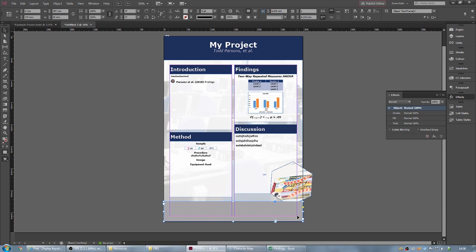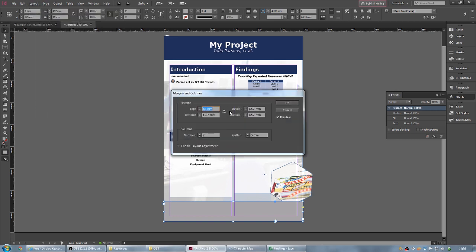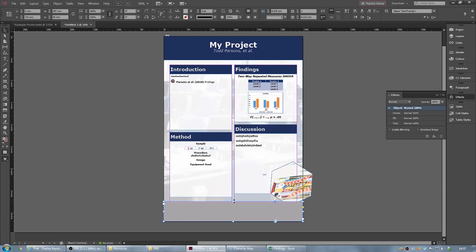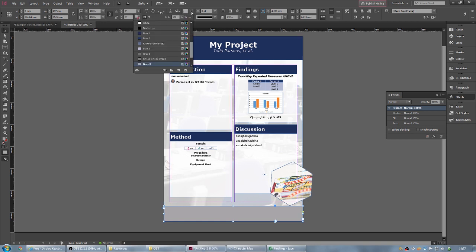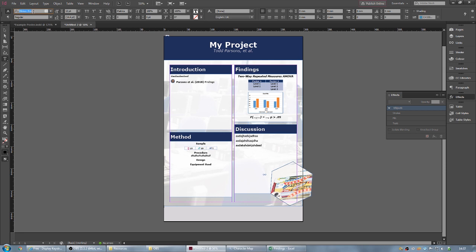Now of course our columns still overrun into it. So let's go to layout, margins and columns, making sure it's unlinked. We just increase the bottom ones to move the bottom margins of the column up a little bit. And actually I think I made this a bit too big, so let's shrink it down a bit. And see those green lines will just help you snap things into place so they all look deliberate. And I think I've changed my mind on the colour. Let's make it a bit brighter. There we go. And now just double click to edit the text and set it to our preferred font.